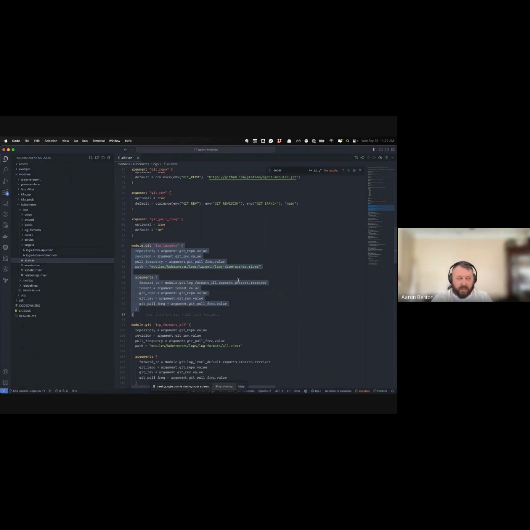The getting logs from API is currently, someone from the agent team can correct me, I don't know if it's marked as experimental or beta, but it is not a GA thing yet. Is that correct, Eric? I gotta check the docs.